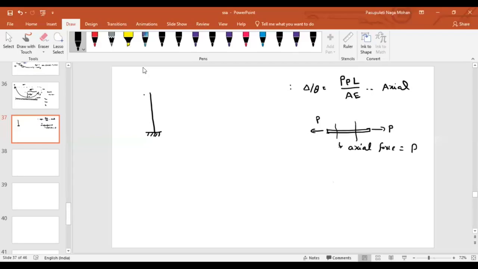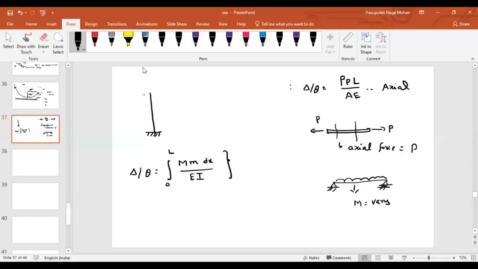But if I talk about a beam subjected to some type of loading, what do you think about the bending moment variation? Unlike the bar, bending moment might vary over the length of the beam. So, if you want to find deflection or rotation, what do you have to do? We have to use the integral over the entire length, 0 to L, of capital M into small m into dx divided by E.